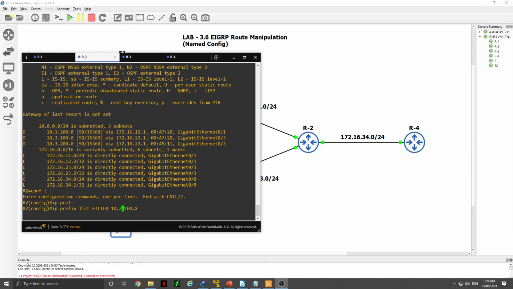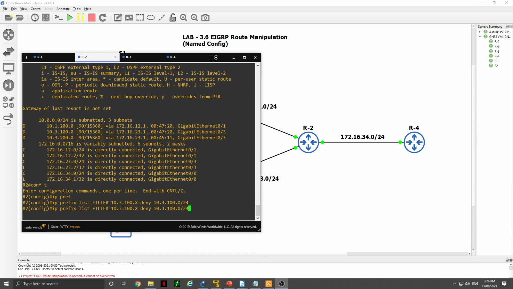We want to deny the 10.3.100.0/24, and we basically want to repeat all of that again, but this time we're going to permit everything else.